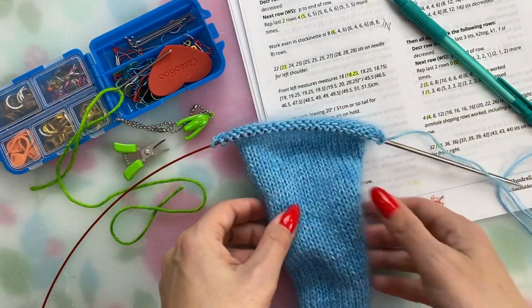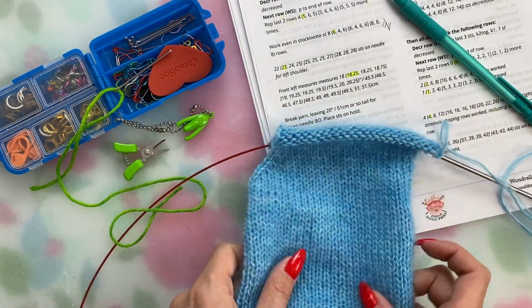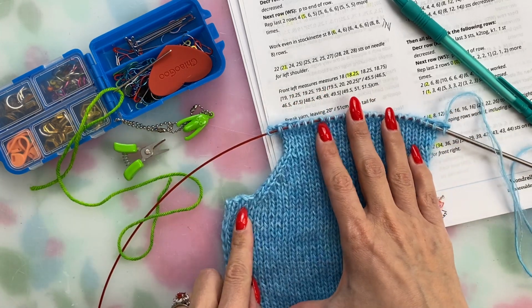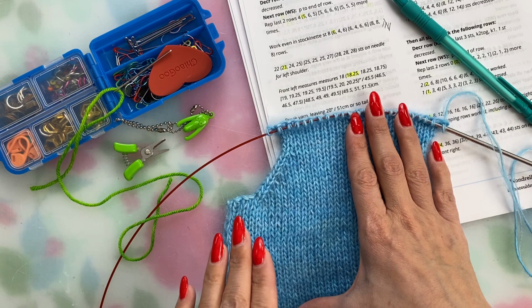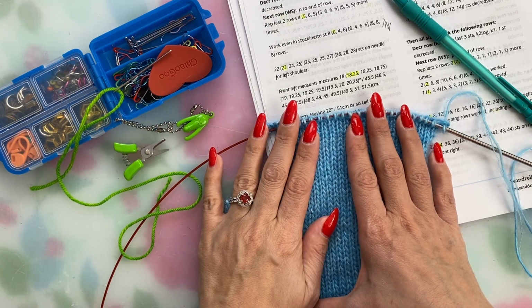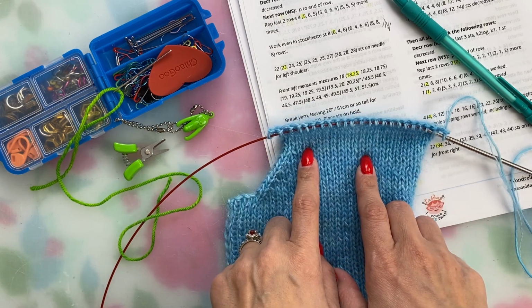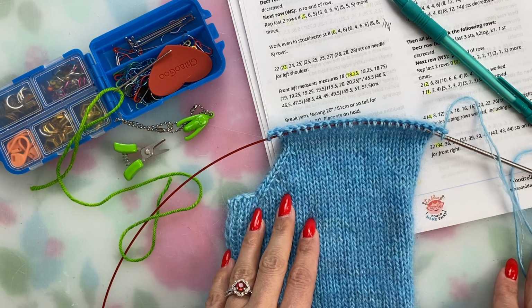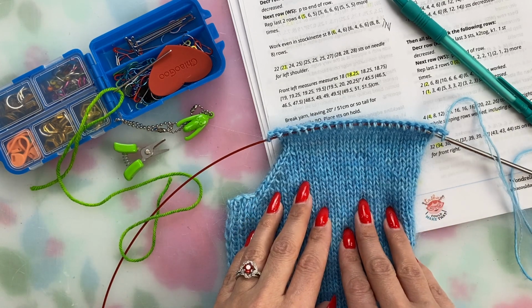And the cool thing about modified drop shoulders is that there is no shoulder shaping. So once you've finished with the neckline shaping, you're done with the left front. So all I have left is to break the yarn and leave a long tail for the 3-needle bind off later and put the stitches on hold, and then you move on to the right front.